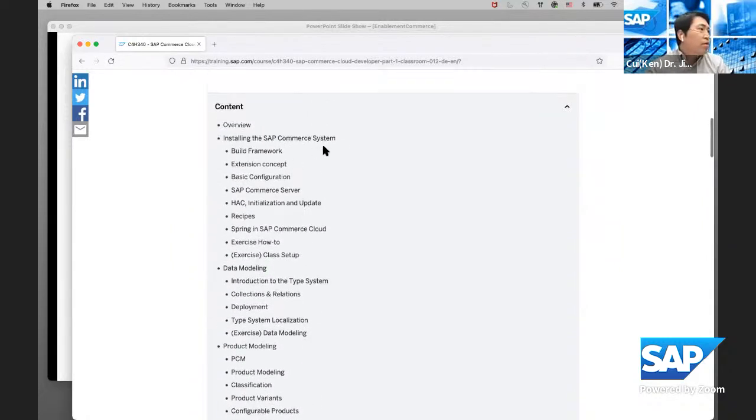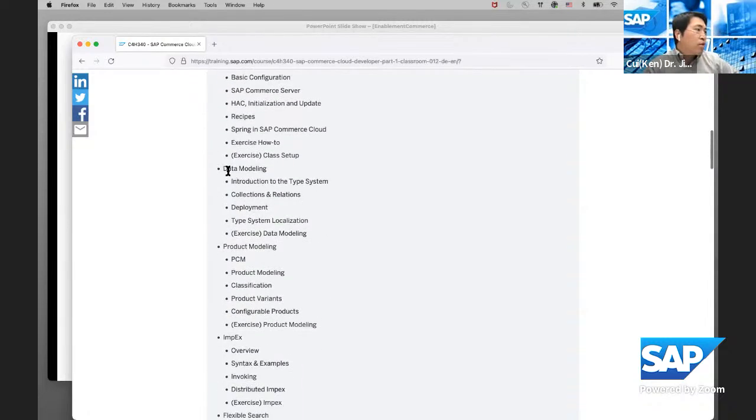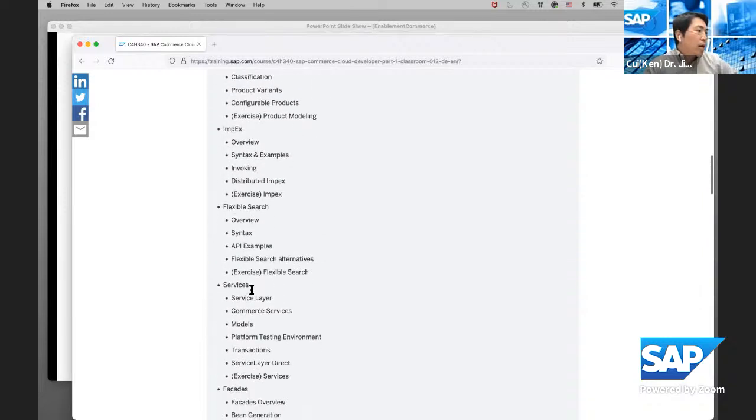As I just mentioned to you, this is one of the most basic trainings that you should learn if you want to learn more about SAP Commerce Cloud from a technical perspective. That's why we would first go over the overview and then tell you how to install the commerce system, and so on, including very important content like data modeling, product modeling, and so on.